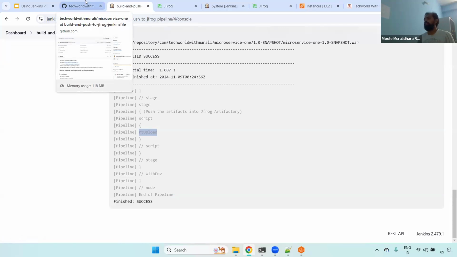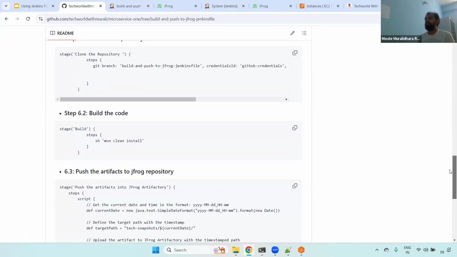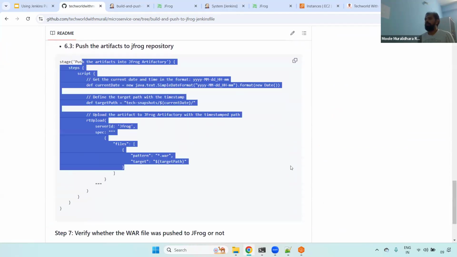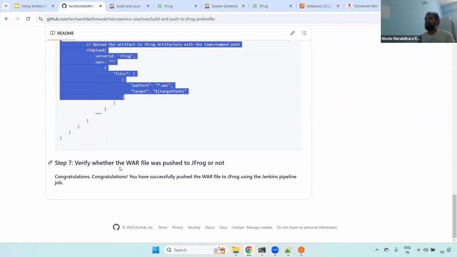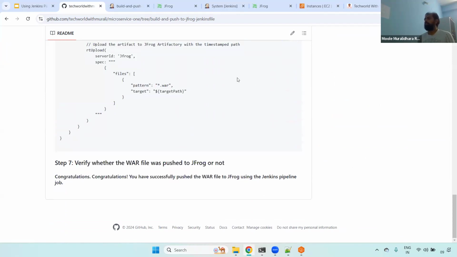Instead of writing the script inside the Jenkins job, we can create a Jenkinsfile and update that. Understand that? And also we have cloned the repository, built the code, and also we have written the script as well. Now you can see it here, whether verified or not. Just copy paste this one and change whatever you want, and then it will work. Understand that? Any questions now?